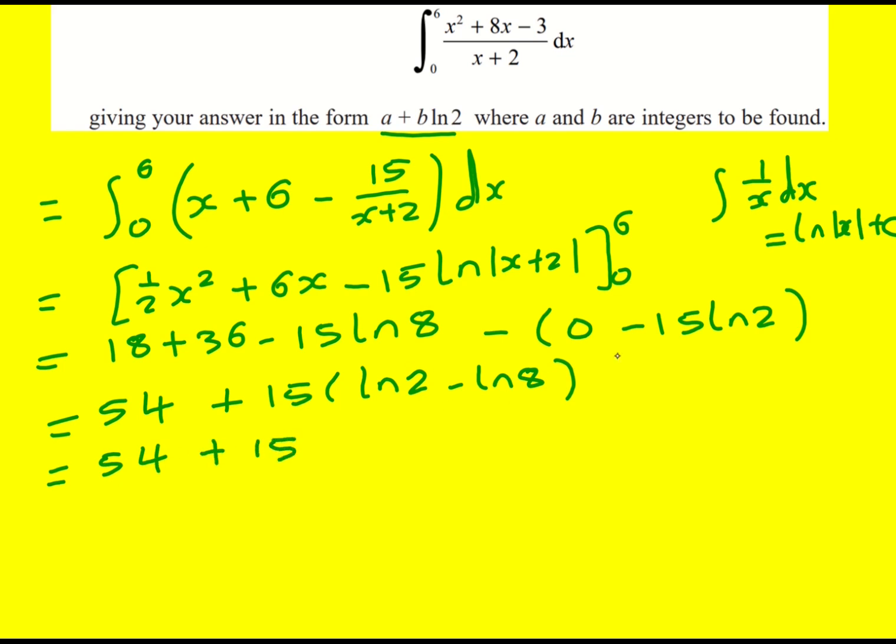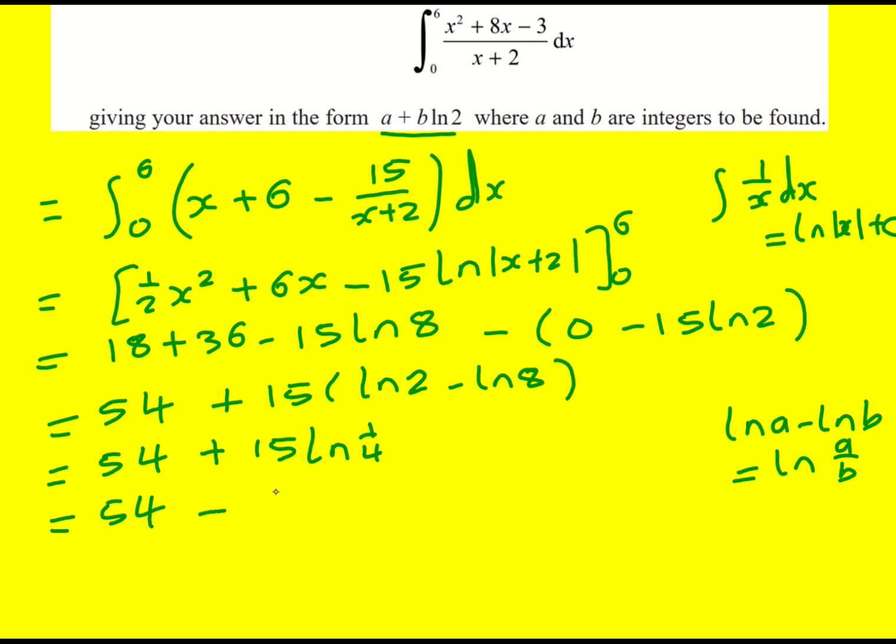This becomes ln 2 over 8 using that rule of logs. If we have ln a minus ln b, then it's ln a over b. So 2 over 8 or a quarter. Oops, sorry, ln a quarter, I should say. Right, the only thing is we're asked to write it as ln 2. So I've got a little bit more to do.